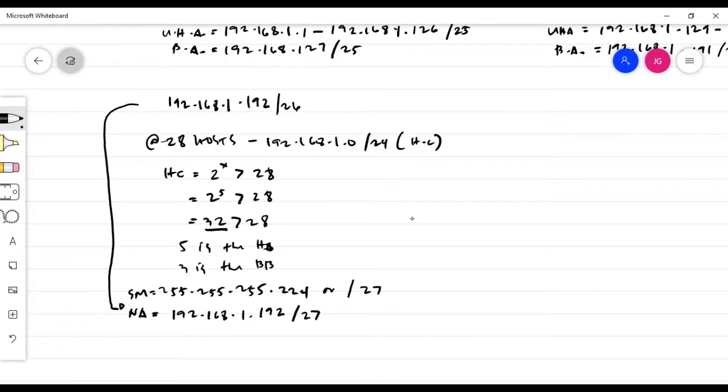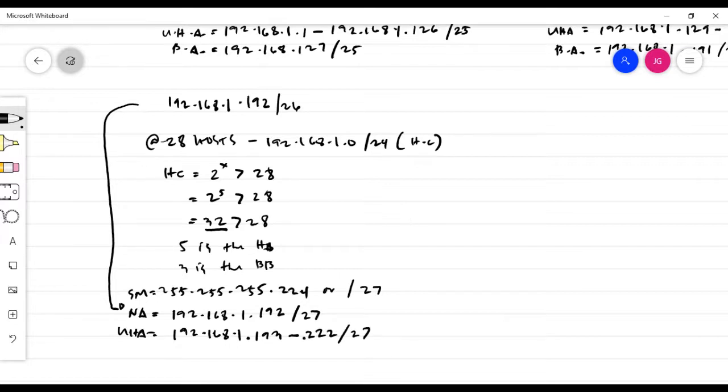And for the usable host addresses, that is 192.168.1.193. Take note, 192 plus 32 is 224. So subtract 2 from 224 to get the last usable host address, 224 minus 2, that is 222, slash 27.